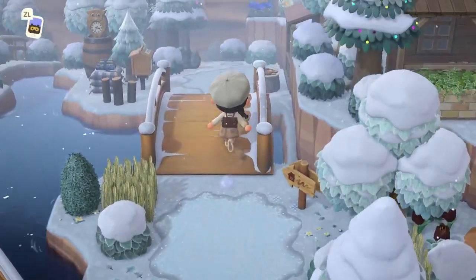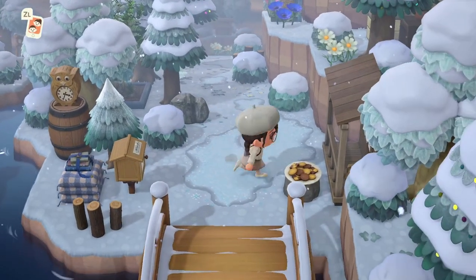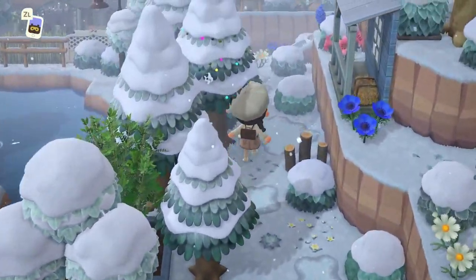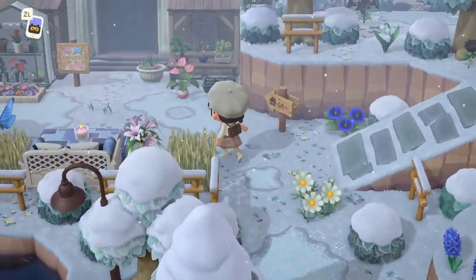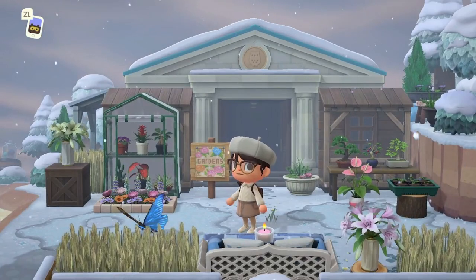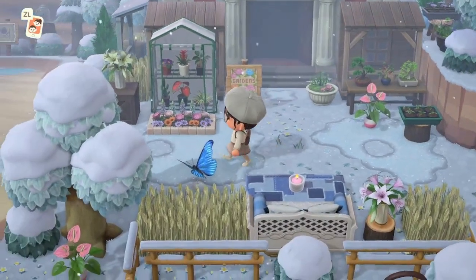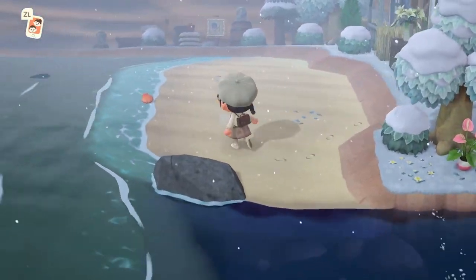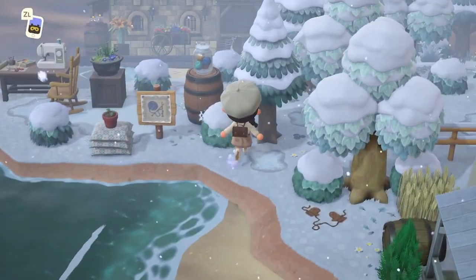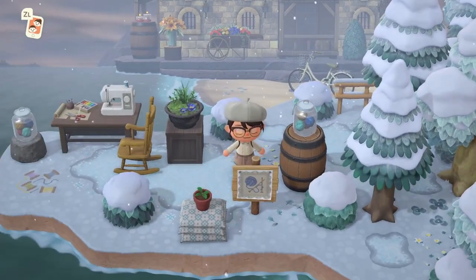We'll head on over to this other bridge here. I love the little tiny library — almost looks like a mailbox in this setting. And we have a little storefront tucked into the cliff, which is so perfect — so many little building illusions and they're all so beautiful. We're headed into the garden: she's turned her museum into a garden slash plant store! I am so here for that — such a creative idea for the museum. I love all the storefronts hiding the museum; it really incorporates it well onto this island.